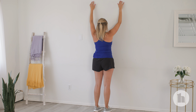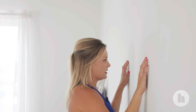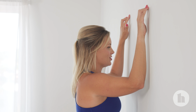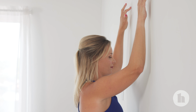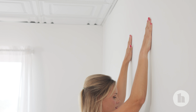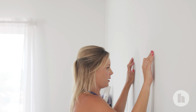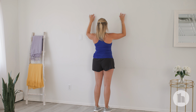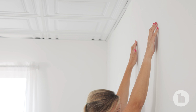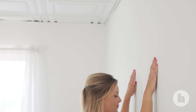Once you're at the top of your reach, slowly slide your hands back down, and we'll do that again. And as you continue each repetition, try to go one finger higher each time. Once you get up to the top, gently slide your hands back down. Let's do one more here for demonstration. Walk your way up the wall. Keep your shoulders down as much as you can, and then slide your elbows and hands back down the wall.